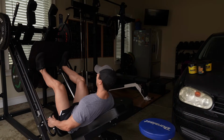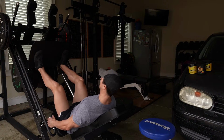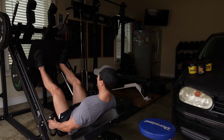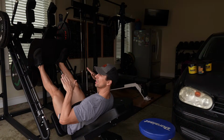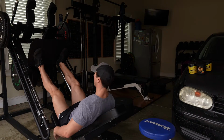Okay, I think I did 13 with this last time, so I'm gonna just try to hit that number again because my legs are feeling pretty toast. If you're going really deep, you don't want to go much deeper. If your heels start coming off, you don't want to keep doing that, because your butt's going to roll off the pad and it's going to put pressure on your lower back.